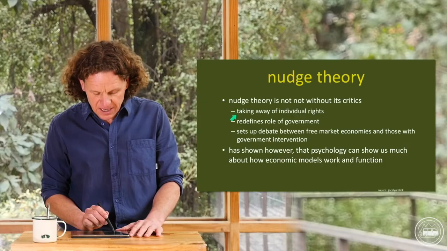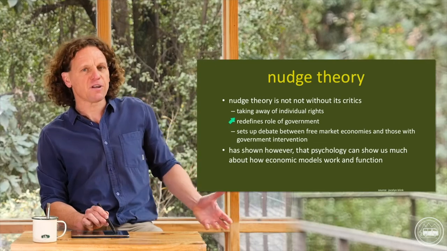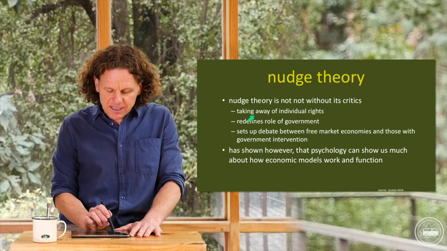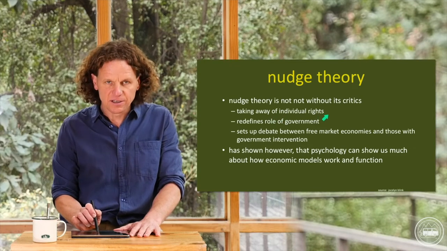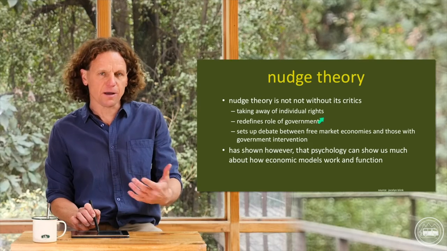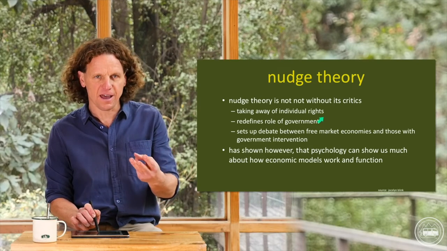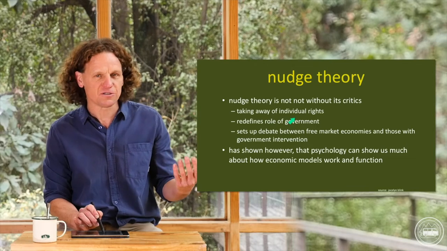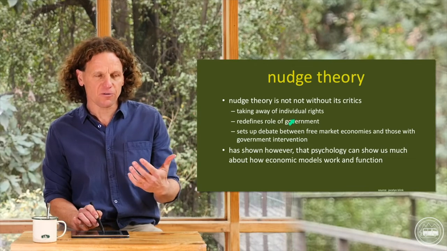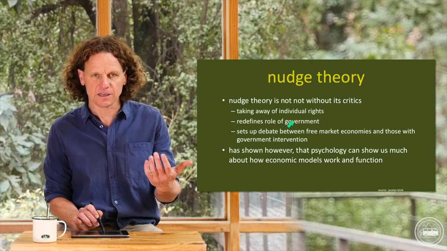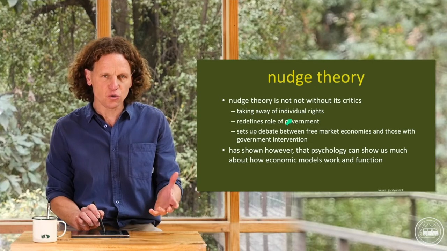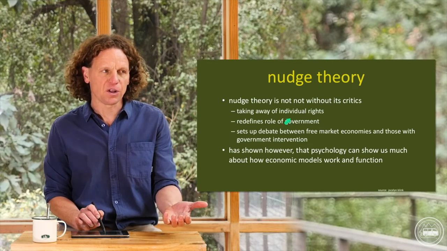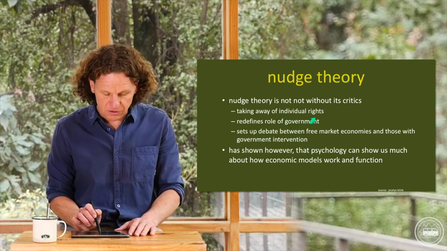However, let's not just sit here and claim that nudge theory is not without its critics, because it is, right? And we saw this when we looked at behavioral economics way back in the introduction unit, and that is that this is thought of as taking away individual rights. Think about the example I gave of the parent with an apple, an orange, and a banana, those are kind of like the same thing, right? That child wouldn't have the individual right to choose a cookie. So when people start talking about governments, they get really picky because people don't want a big old government telling them what to do. And if you're taking away their rights to choose, even though it might be better for them, a lot of people in democracies are threatened by that, and so they criticize nudge theory.